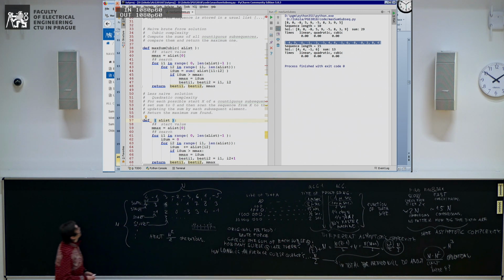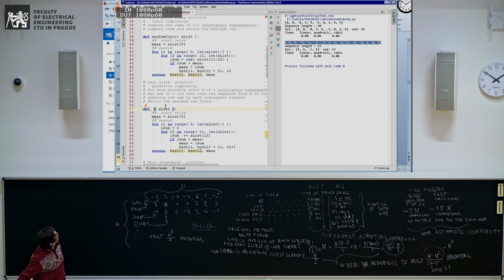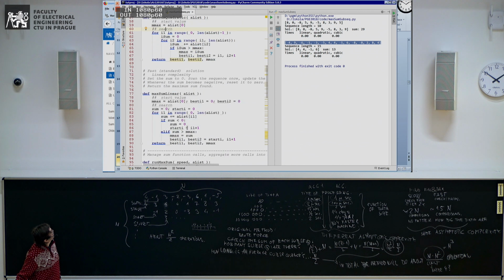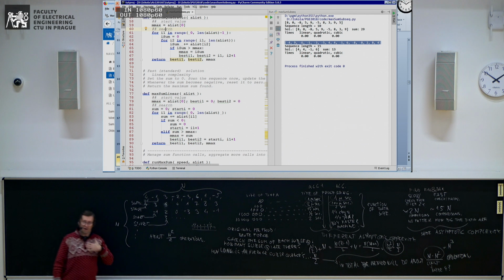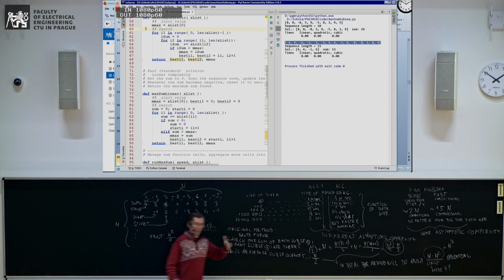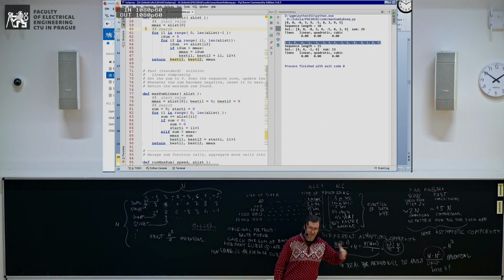The second method, which is shown up there, is a quadratic method. Of course, you can solve the same problem by going through the array only once.